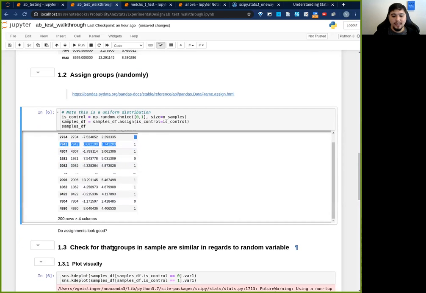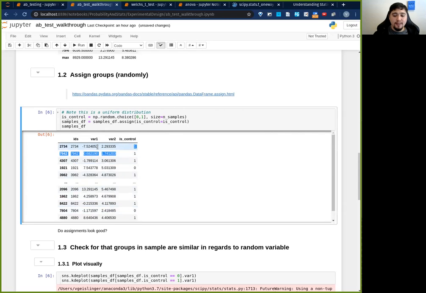Note that because I'm creating these groups after the fact, you can think of variable 1 and variable 2 as not existing yet. Then I assign is control. If you are in control, you basically see the normal website. If you're in the experiment group, not in the control, you would get exposed to a different format of the website. Then variable 1 and variable 2 would be the result of them being assigned the group and exposed to different parts. Does that make sense to people? I just want to make that clear.